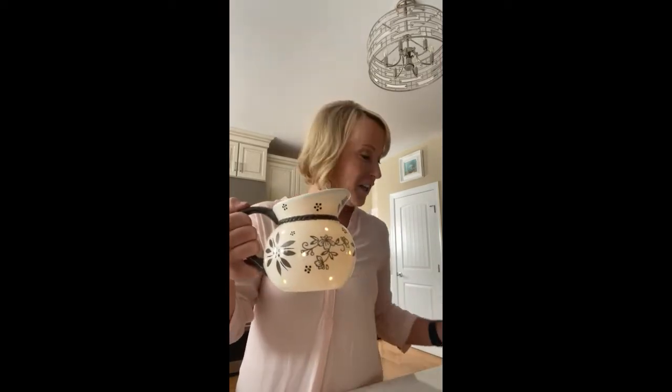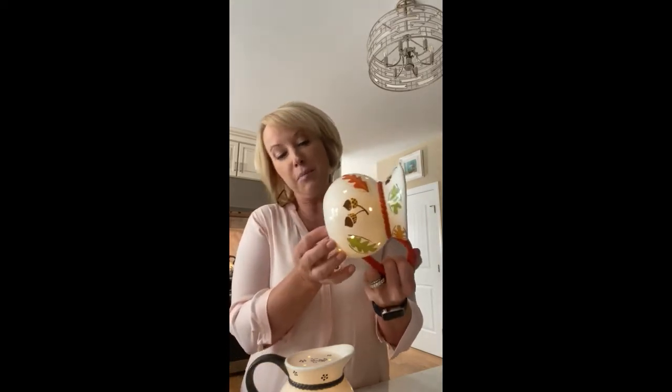I love the fact that they have that oversized handle. We're actually showing you the gray in the old world and the floral lace, but look what else we did. We did such a fun harvest. So now, instead of having candles maybe on your holiday table, you could tuck these down the center of it with maybe some nested pumpkins and leaves and really create that sweet, happy moment. And when they're not illuminated, truly, they're just as beautiful. I'm just gonna turn this one off real quick so that you can see that bright light and that warm glow. Look at the rope detail that runs around the edges.